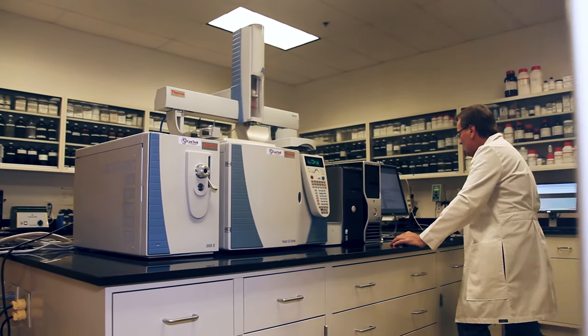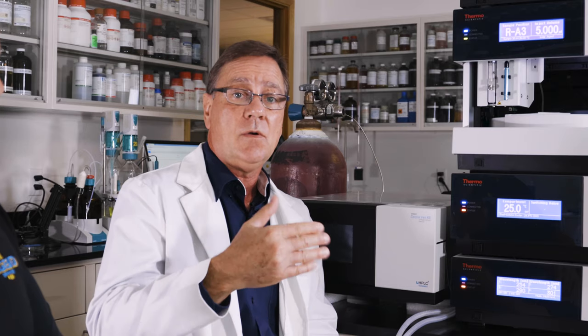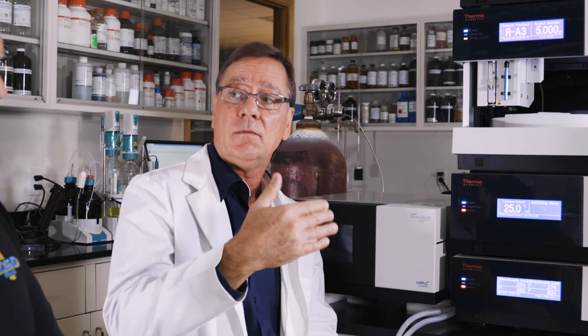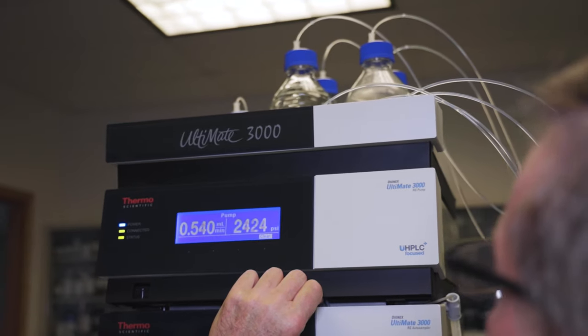You can pretty much break down any formula there. Pretty much. So recently we've had about 30 products that we were able to take off of the Prop 65 list. Is that because of this technology? That's correct. It allows us to do a separation of our products and look for those particular chemical compounds that California deems to be carcinogenic. The system generates specific reports that allow us to prove that those particular chemicals are not in our products.